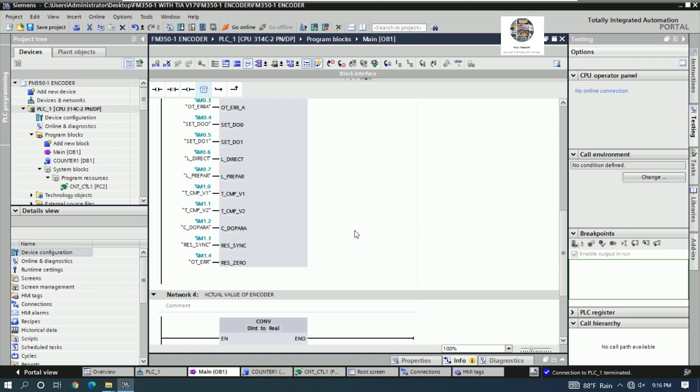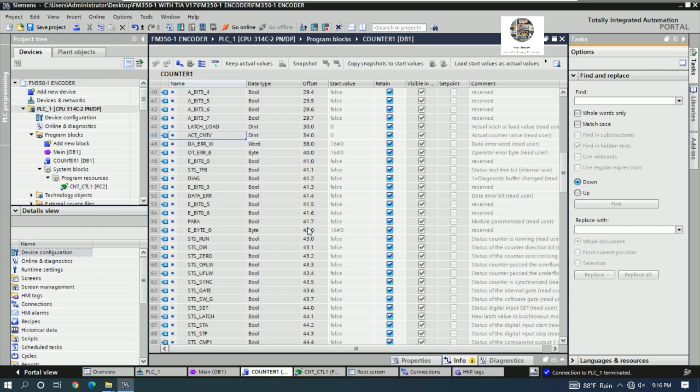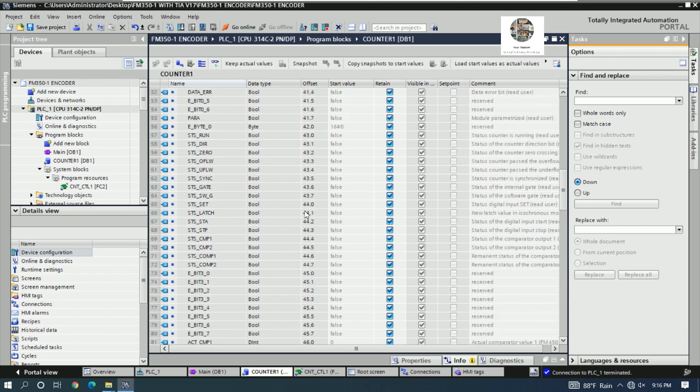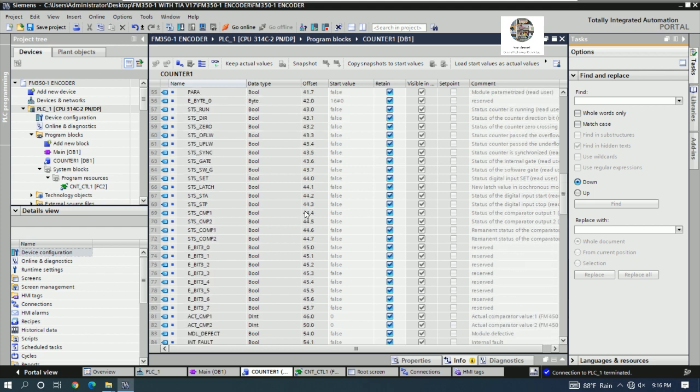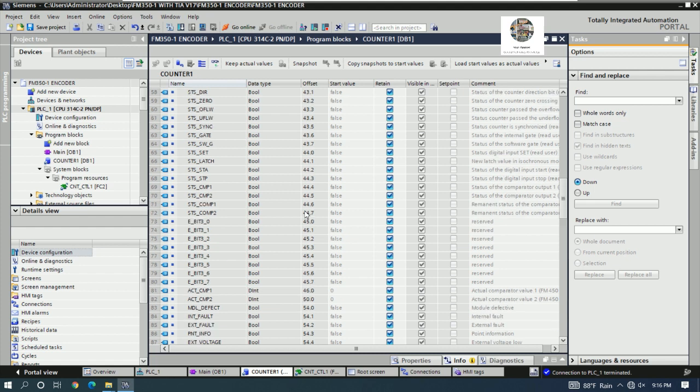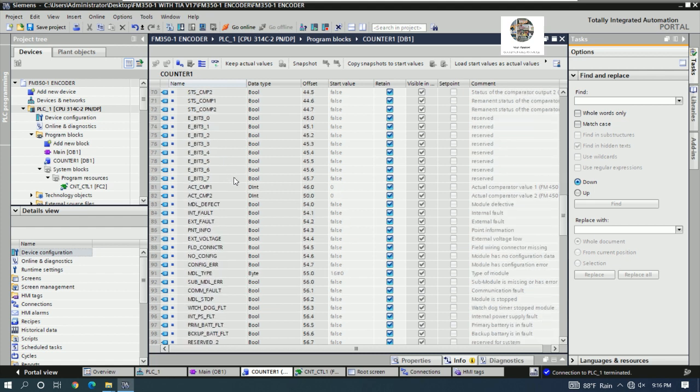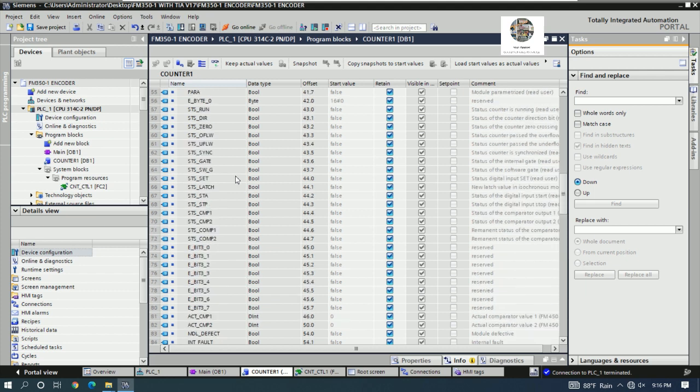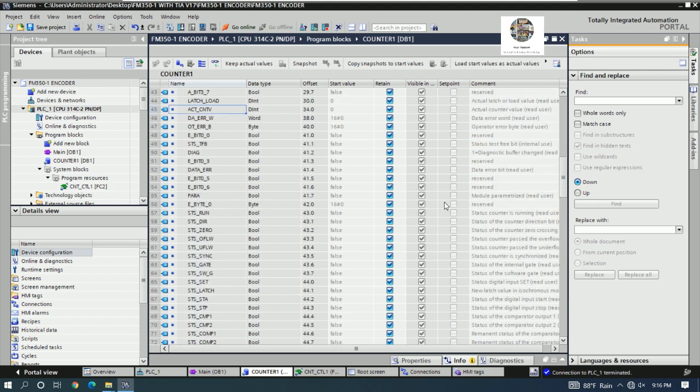Let's go to see the right value here. Command, right? Write the command to counter.